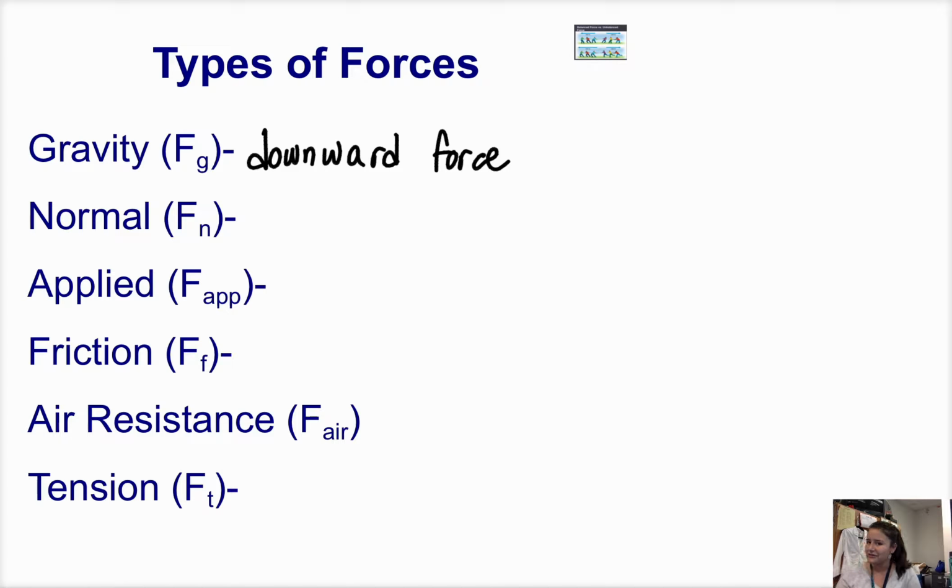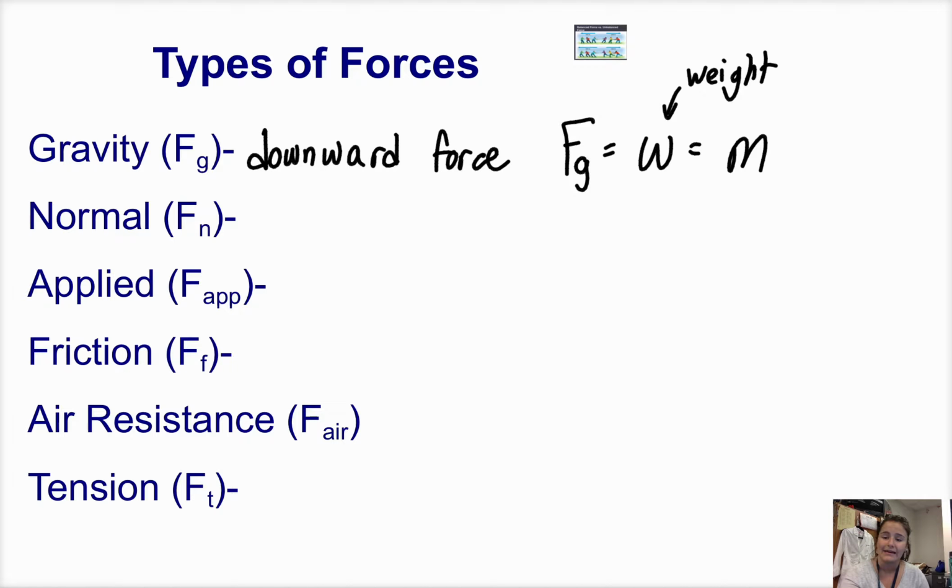We have a different name for force of gravity in our everyday life. Force of gravity is the exact same thing as the weight of an object. That is the more common word. We typically think of weight and mass as the same thing, but in physics class, it is not. The force of gravity, which we define as the weight, is the mass of that object, again in kilograms, times g, our acceleration due to gravity. G is equal to 9.8 meters per second squared, and it's always downward, so sometimes we'll use that as negative, but as long as you know that gravity goes down, you're good to go.